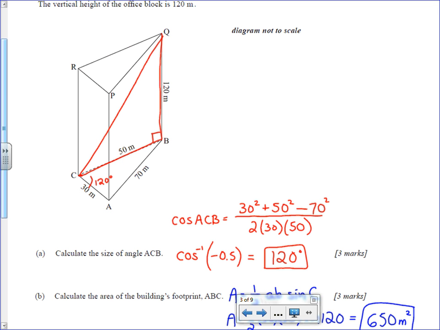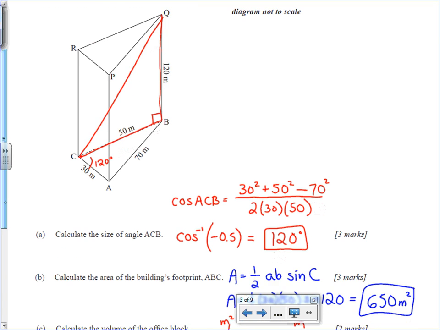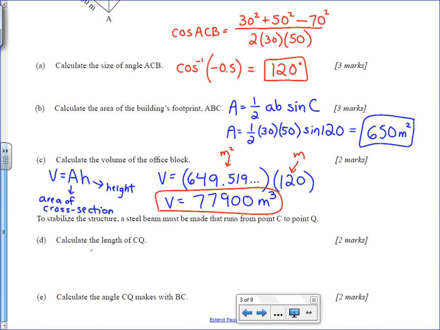So here we have a right triangle with 50 and 120, and we're trying to find the length of CQ. We can just use the Pythagorean theorem. Right? We have the 50 and the 120. So we'll go to 50 squared plus 120 squared equals c squared. And then we evaluate the Pythagorean theorem here in our calculator. CQ, which is our little c right there, is going to come out to 130. The length is just measured in meters.